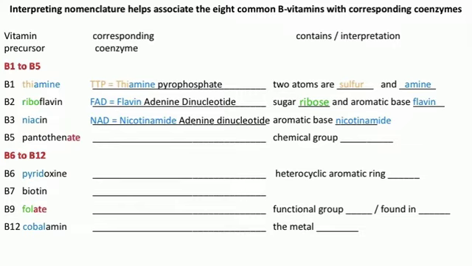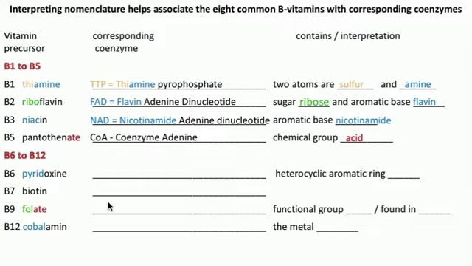How about pantothenate? Now this one's a little bit more difficult, but the ate ending tells you there's an acid in it, and in particular it's a carboxylic acid. The word pan gives you a clue because pan is in pantheism or as in Pangea, all earth, all is God. Pan means everything. And pantothenic acid is so central to metabolism that it's found almost everywhere, hence pantothenate, used as a precursor to make coenzyme A. When you link the pantothenic acid group to an ATP, hydrolyzing one of the phosphates, you make coenzyme A.